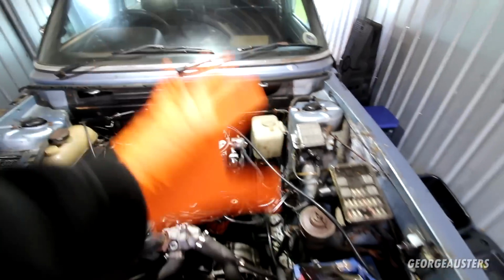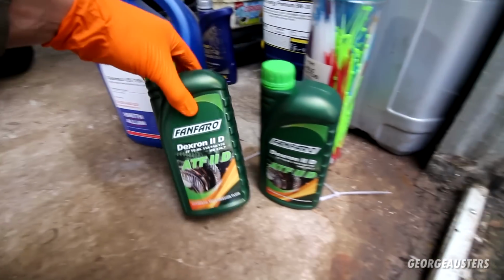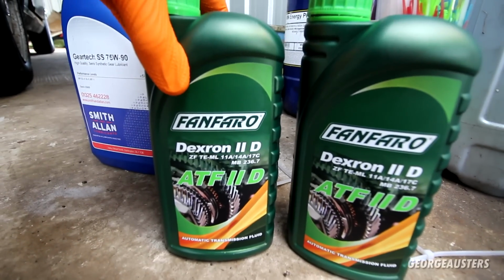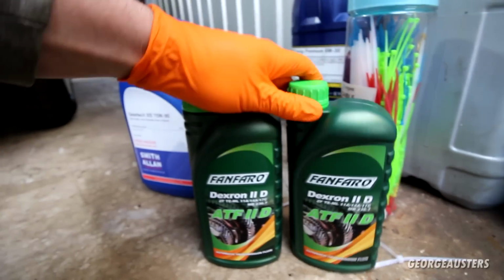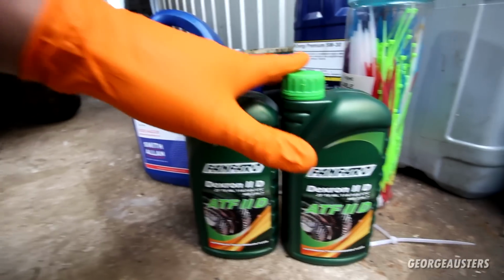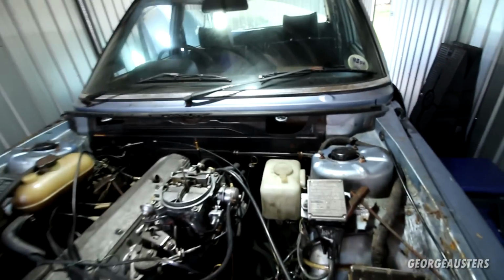Then after the fuel system is hopefully sorted, we can look at the transmission. It's an automatic transmission, so I have some fresh ATF Dextron 2D fluid, which I believe this transmission takes. It's a ZF 3-speed transmission, so this should be the correct stuff. I believe it'll only take 2 litres once you drain it. I'm not going to be doing a full service, by the way. I could do the filters and everything, but I'm just going to drain the fluid and put some fresh in, because we don't know, there could be water in there, there could be anything in there.